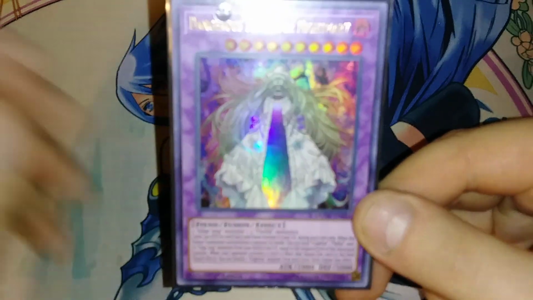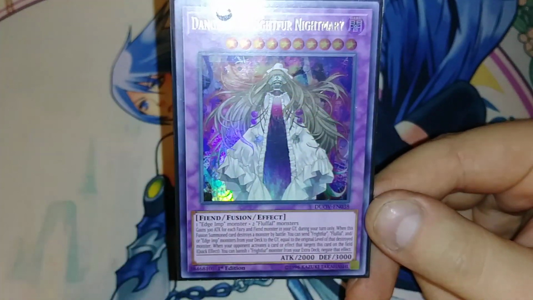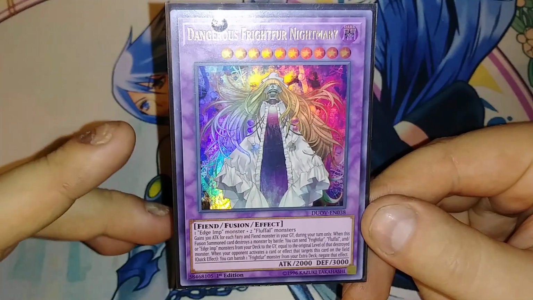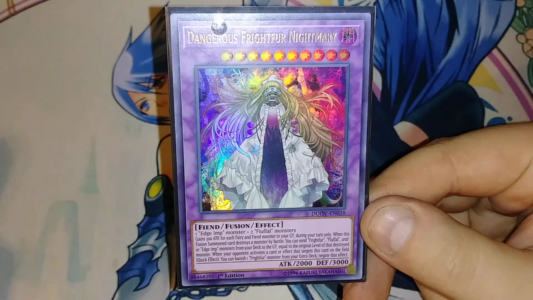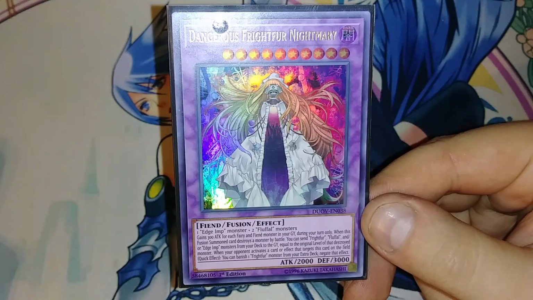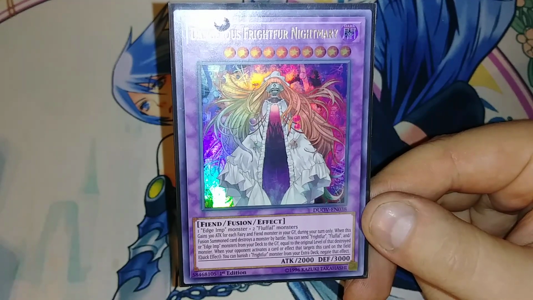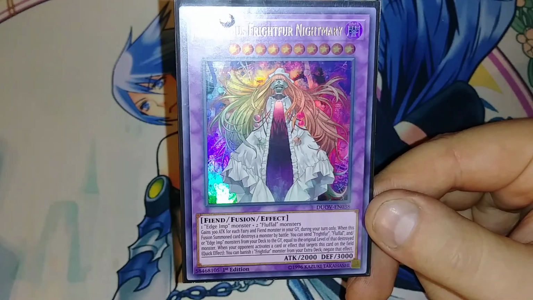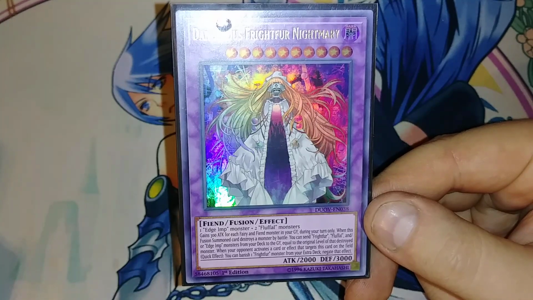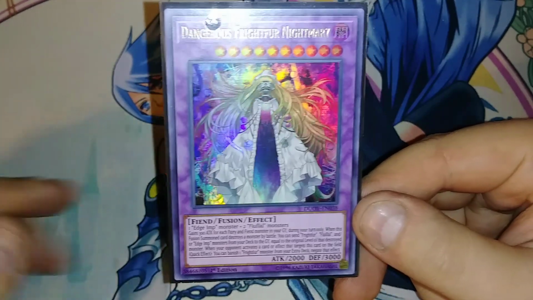If you guys don't know what this card does, it's one of the new cards that came out of Duel Overload, and basically what it does is it gains 300 attack for each Fairy or Fiend monster in your graveyard, and then during your turn only, when this card is fusion summoned, the card destroys a monster by battle, you can send Frightfur, Fluffal, and Edge Imp monsters from your deck to the graveyard, equal to the original level of the destroyed monster, and then when your opponent activates a card or effect that targets this card on the field, quick effect, you can banish a Frightfur monster from your extra deck and negate the effect.